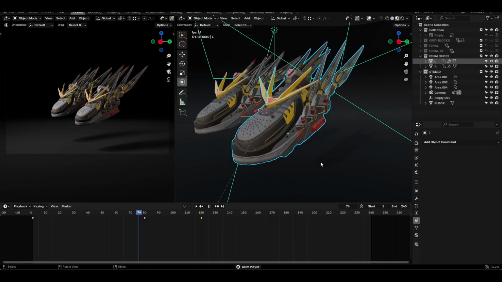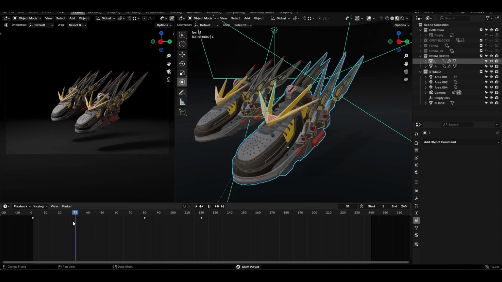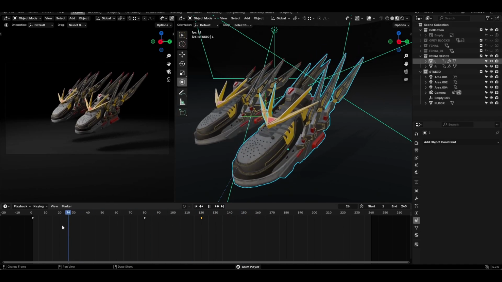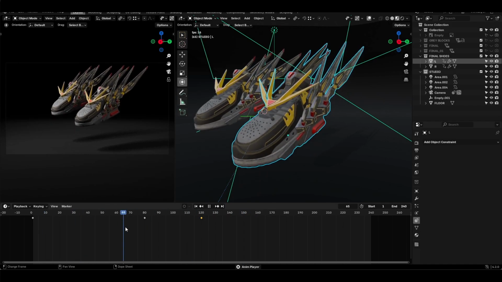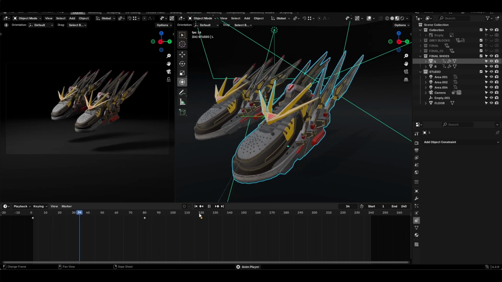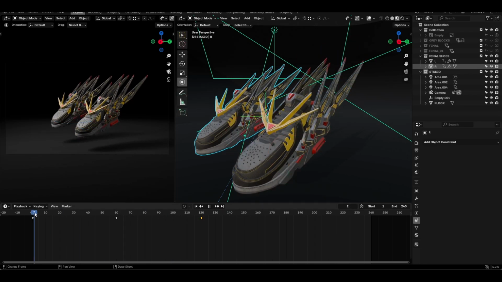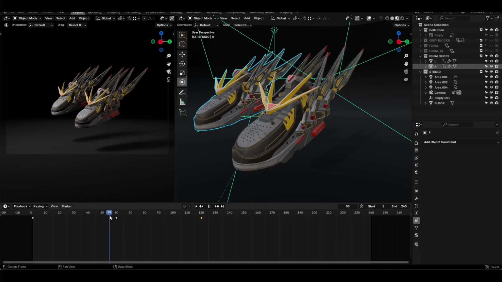Now you can see there's a little bit of delay, which looks a little bit random, compared to creating the same animation without it, which doesn't look good. Okay, we're not done yet. We want to add a little bit of rotation every time the shoe raises upwards like that.